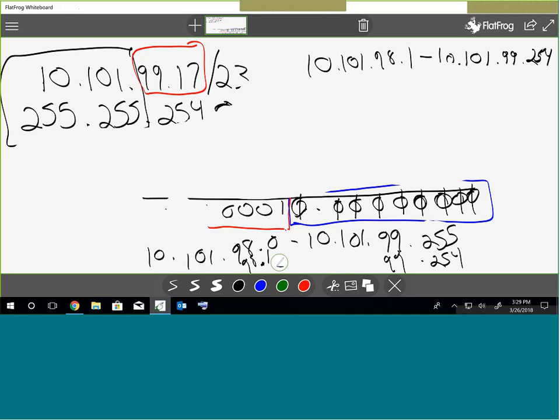Okay. What I would suggest you do when you try to do these questions is, number 1, AND the IP address to the mask to get the network. Once you have that, take the host bits and turn all the host bits to 1s, and that will give you the broadcast ID for that subnet. So now you know the network ID and you know the broadcast ID. Then it's easy to find the first and last usable IP address. Okay. All right. Does that make sense, everybody?